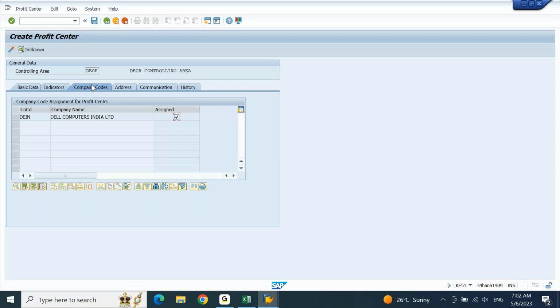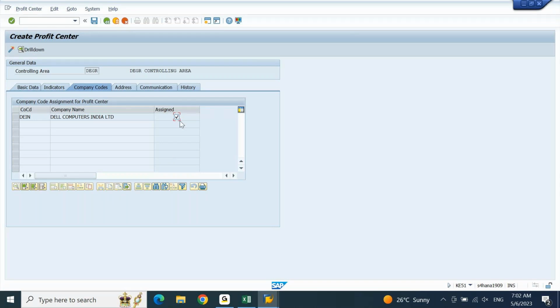If you get a big list of company codes here, by default system will assign your profit center to all of them. Make sure you are assigning your profit center only to the respective company code. Since we currently have only one company code, it is only one, but later on when you have multiple company codes, make sure you remove all the other company codes, and tick only your respective company code.